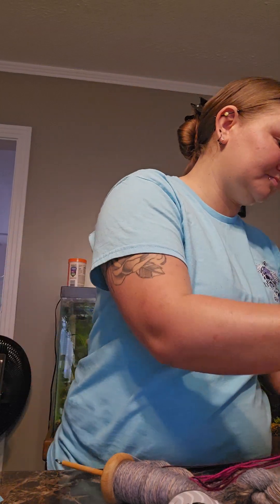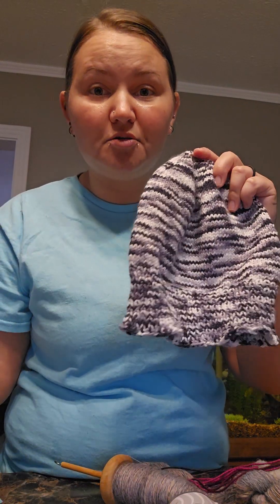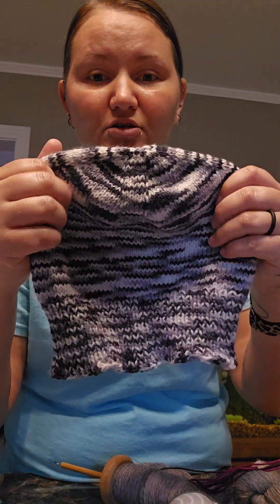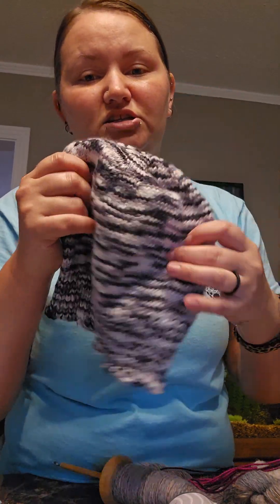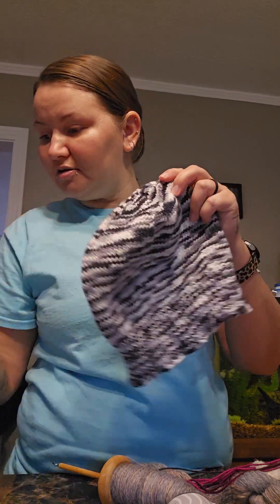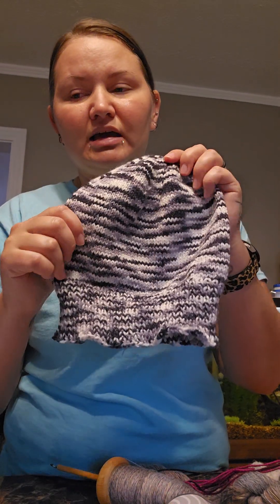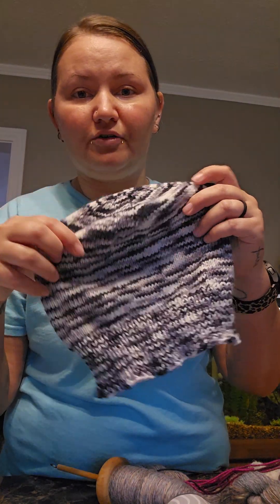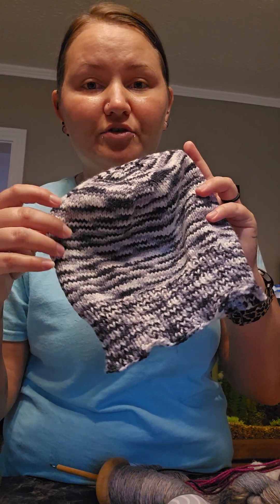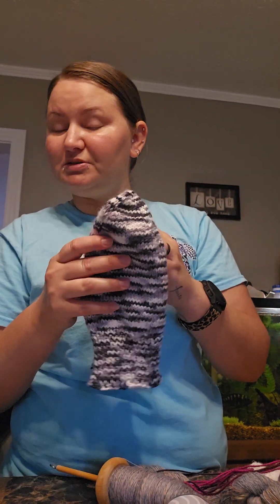The first thing I got finished is the Modified Musselberg — or Musselboro by Gisola Teague. I'm sure everybody knows this pattern, but instead of making it double-sided, I just did the one side, did a rib, and cast it off. This used 57 grams of acrylic — it was Loops and Threads, a colorway from a kit from Dollar General from a few years back. So that's the first finished object for April.